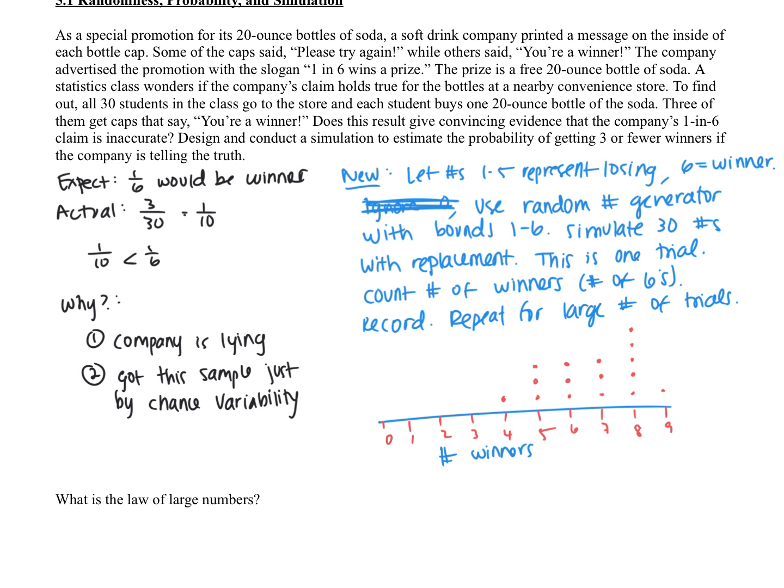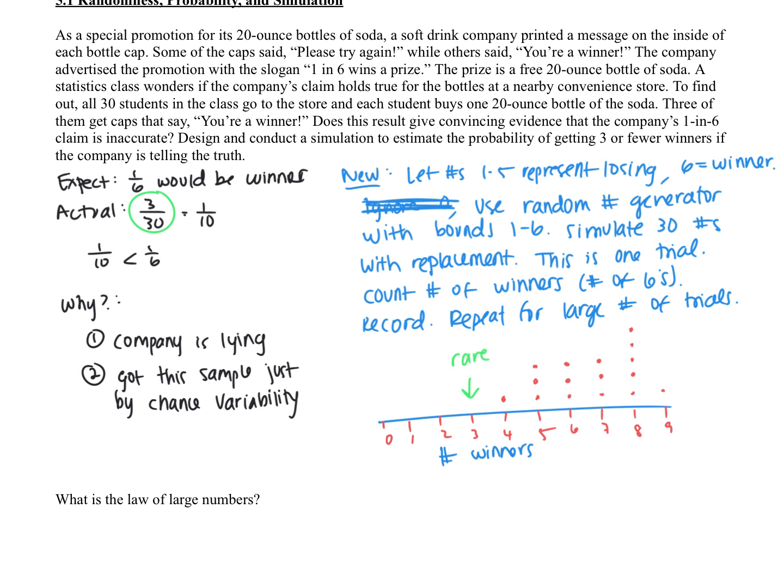No. Okay. Beautiful. So in our dot plot, every dot represents 1 sample of 30. So you all have seen this before from the last unit. So this 1 dot represents 1 sample of 30, where 4 people were winners out of the 30. Okay, so then what we're going to be looking at, where did our sample actually fall? So we really had 3 out of 30, which falls here. Based on our dot plot, is that a very common occurrence? No, that's pretty rare. So our sample is pretty rare.